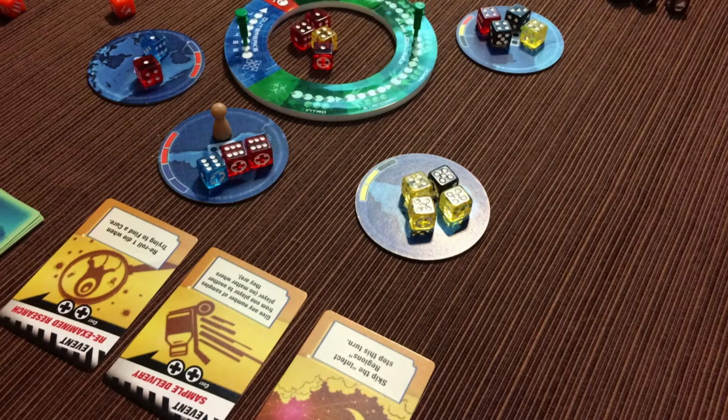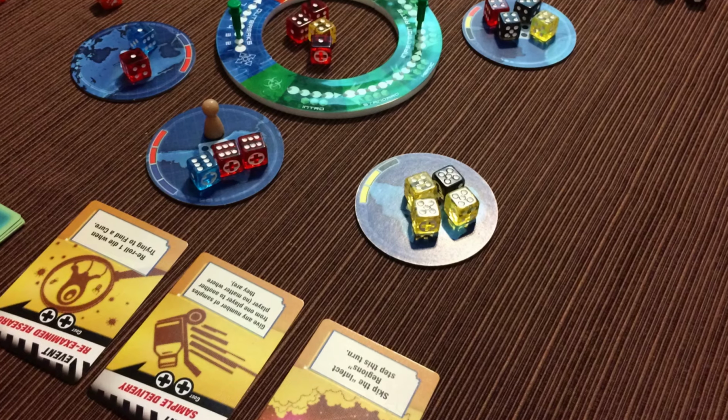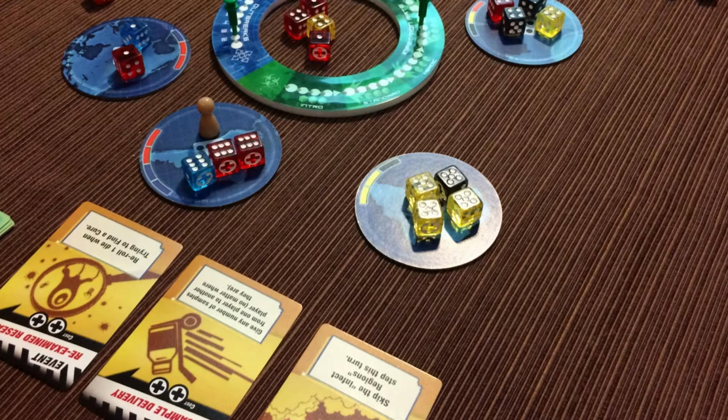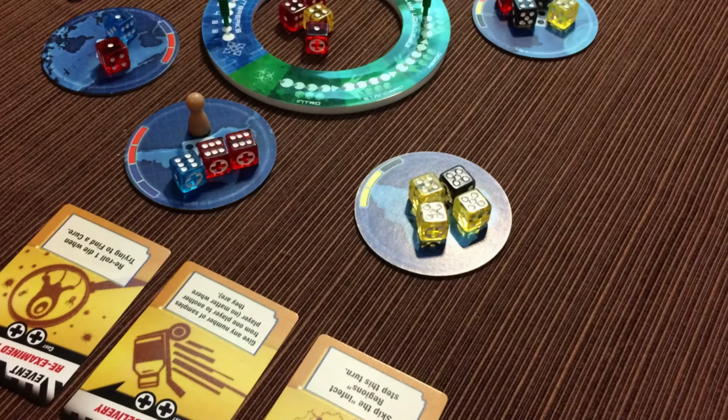At the end of each turn, the infection dice are rolled to spread new infections, so you'll be drawing from the bag depending on where you are on the infection track. If any region accumulates more than 3 dice of the same colour, then an outbreak happens. You lose if you go up the track too far.